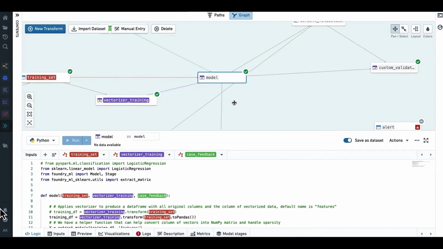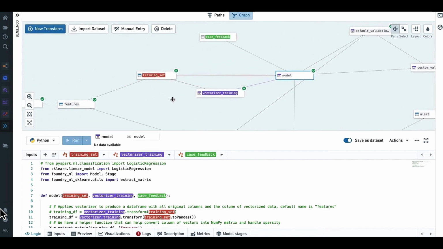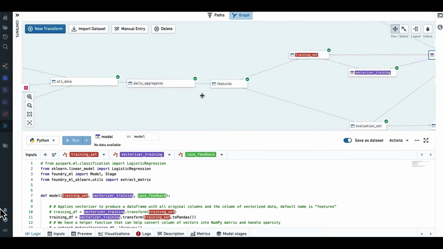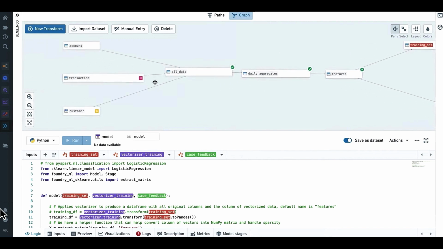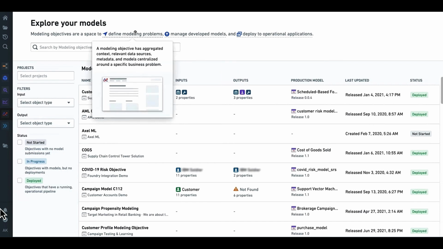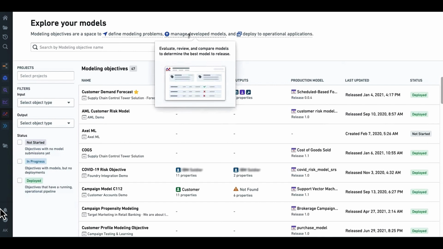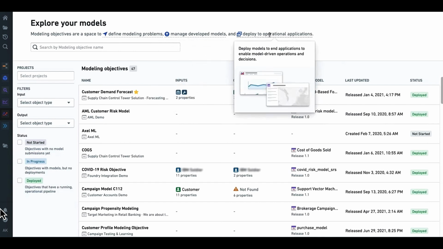And the last layer inside Palantir Foundry that delivers incredible time savings by amplifying the effects of all the previous layers is ML objectives. Modeling objectives serve as a mission control for streamlining model management, evaluation, review, release, and deployment for a defined problem. And that defined problem piece is very important. ML objectives forces you into defining the business problem you're trying to solve with the model, and that ensures that your data scientists and ML engineers are staying aligned with the business value for what they're creating.